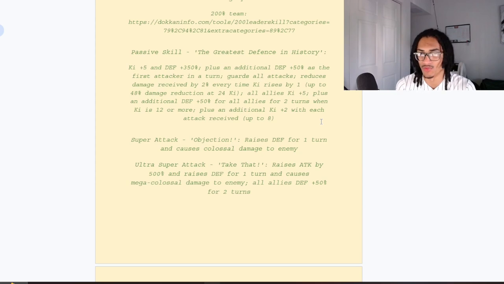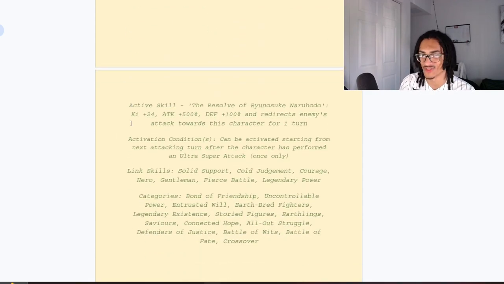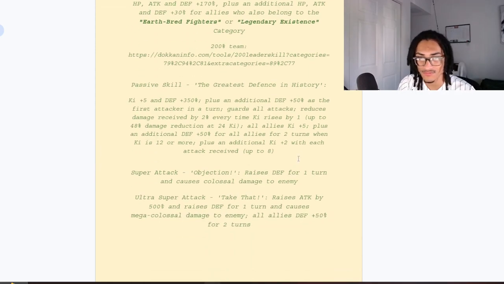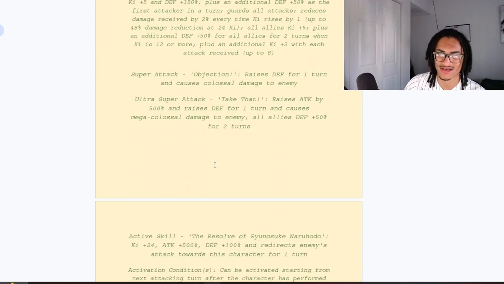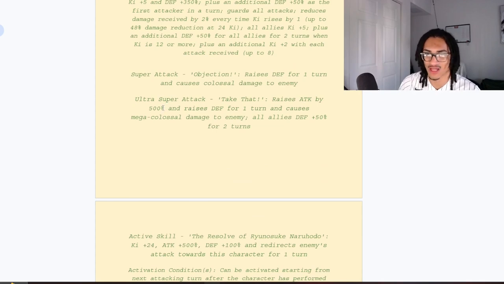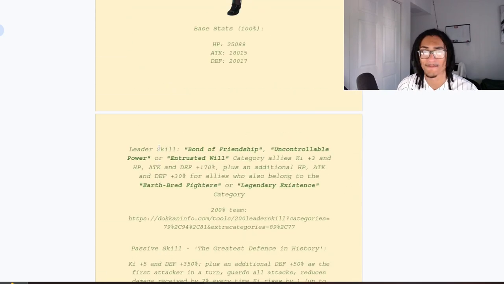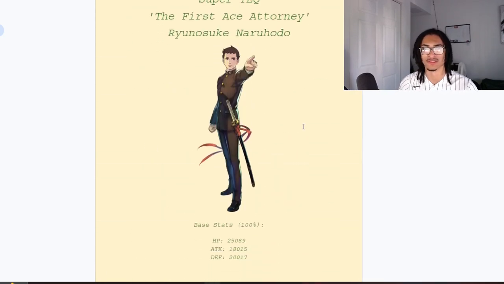Gets boatloads of Ki because he's getting 5 Ki right over here. He's getting up to 8 Ki right over here just from taking attacks. 5 Ki right over here. Gets a free 24 Ki from his active skill. The whole point of his card is to be a wall that supports, pretty much. I see it. Guard, damage reduction, high defense, great support. Can get a nice massive glob of attack, up to 1000% attack from his active skill to his 18 Ki super attack. That's it. Yeah, W card. You just might make me play Ace Attorney. You just might. This might have convinced me.